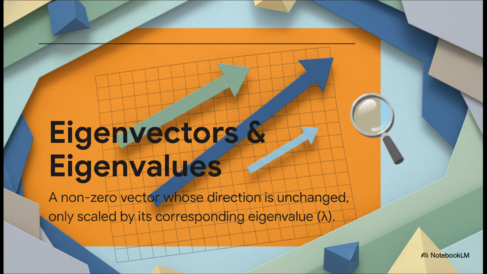The answer is yes, and we call them eigenvectors. They are the special vectors that don't actually change their direction when the matrix hits them. They just get stretched or shrunk. And the amount they stretch by, that's their eigenvalue. Finding these is like finding the secret stable axes of a transformation. It's where the action is simplest.